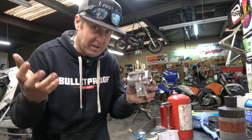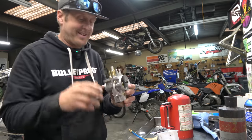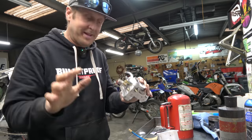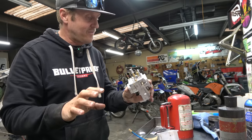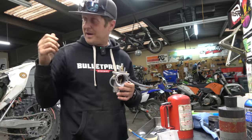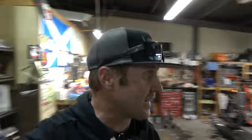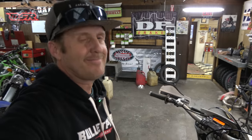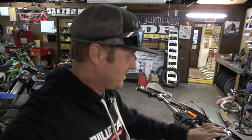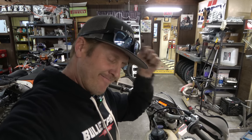I've got to clean some things up and put a new throttle cable on this thing. I'm not going to complain — I'm very lucky to get to do this for a living. I'm going to do all that, get this back together, and get this bike running really good. Maybe I'll take you guys for a quick test ride. Alright guys, got the carb back on.